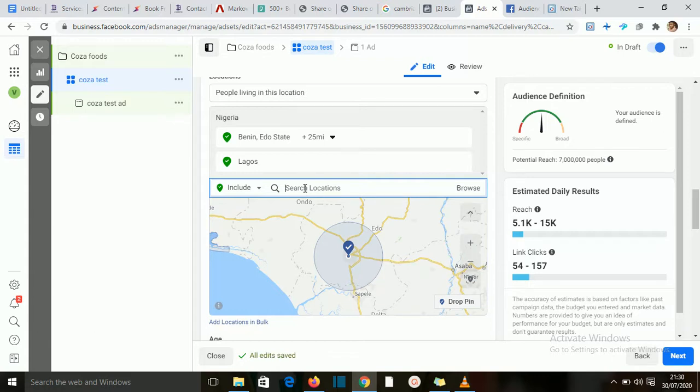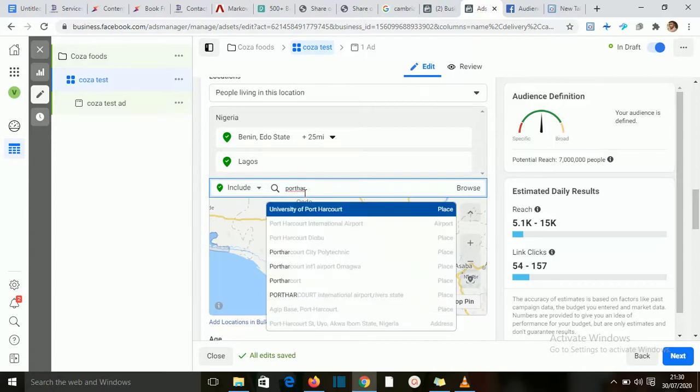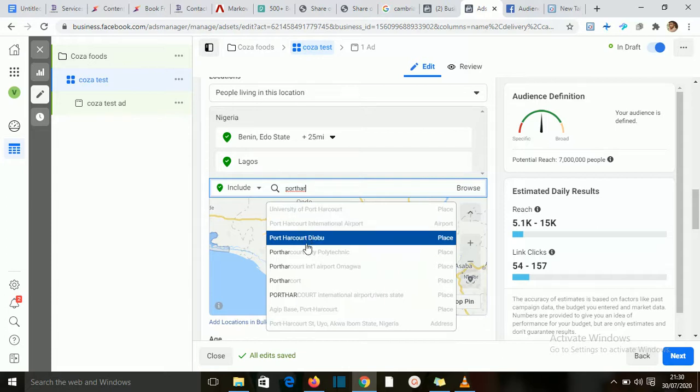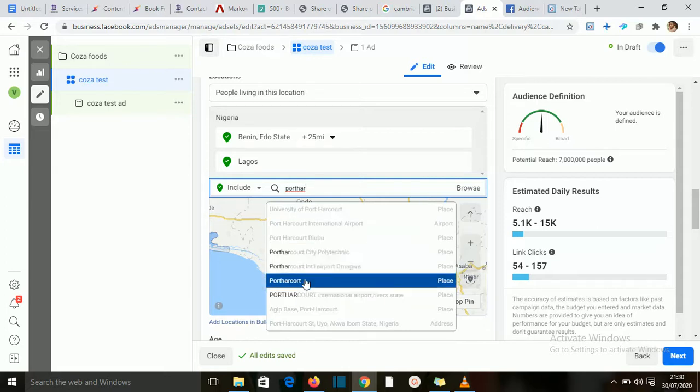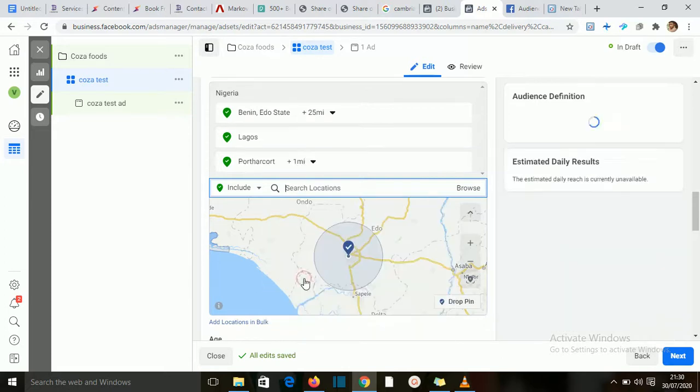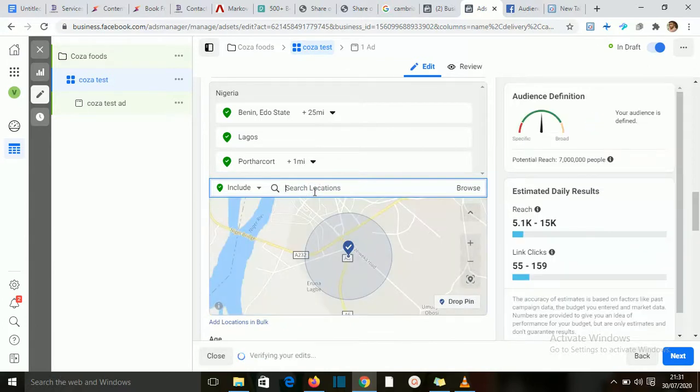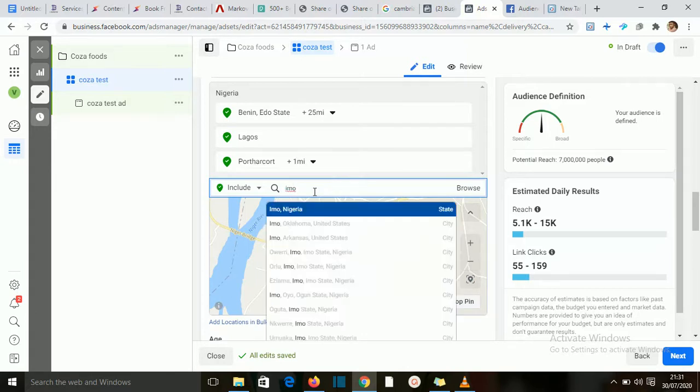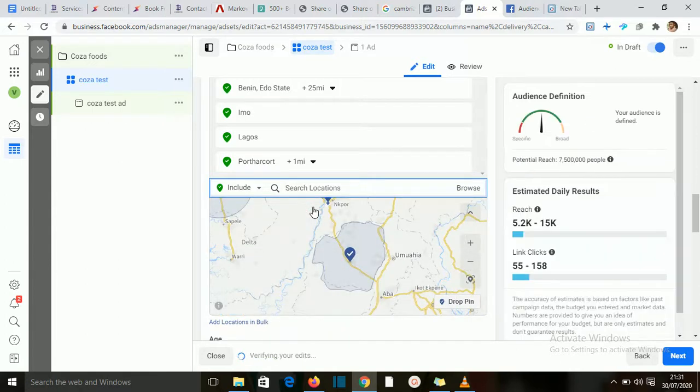The next one was Port Harcourt, Imo State. Then Imo State. So you're just going to choose all the major cities that are likely to interact with your ad.